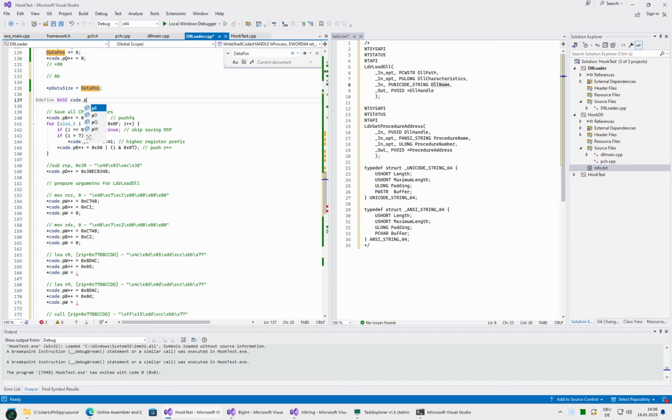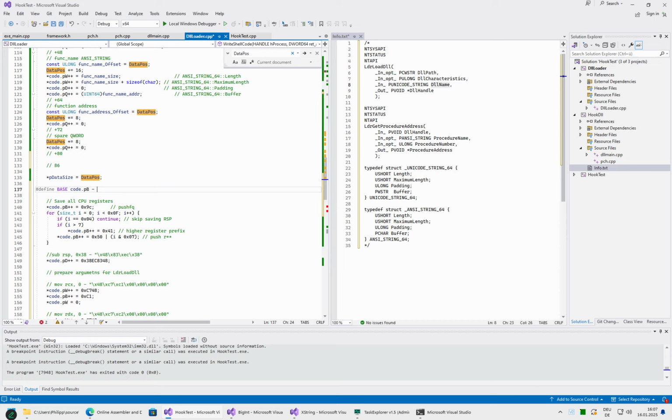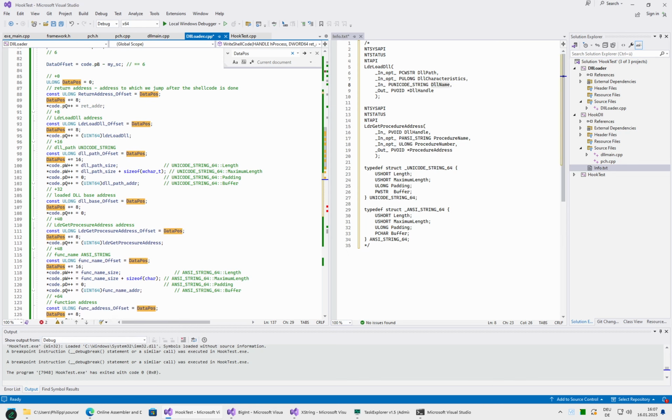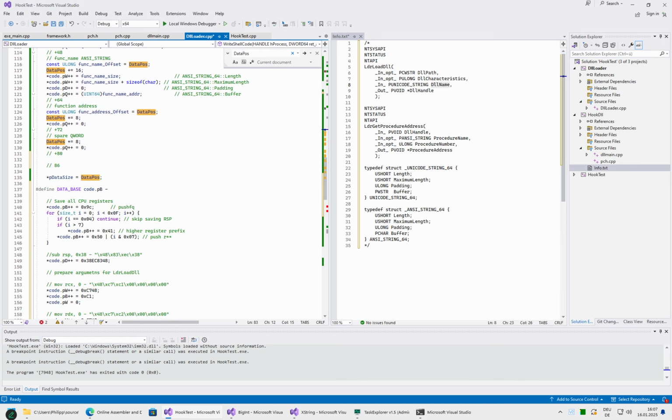And what will it be? Code.byte minus, and then let's call this database. This will be minus our data offset.